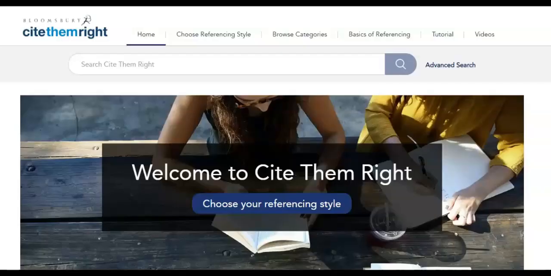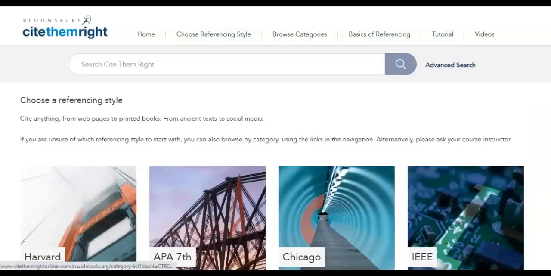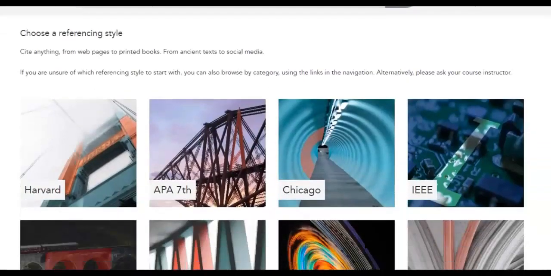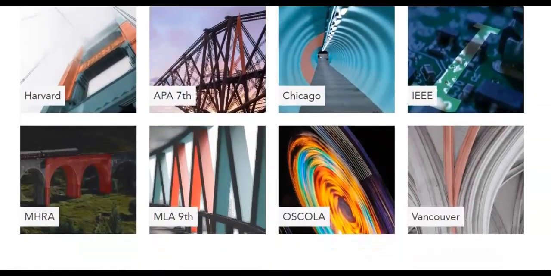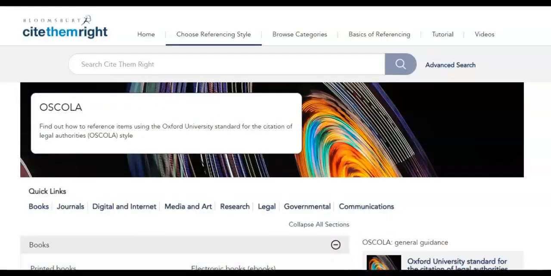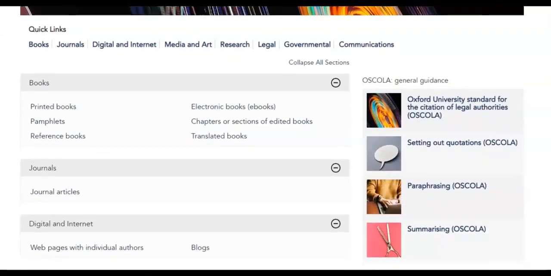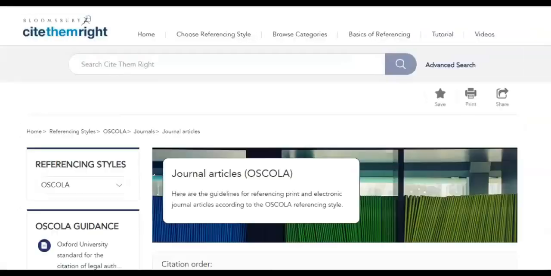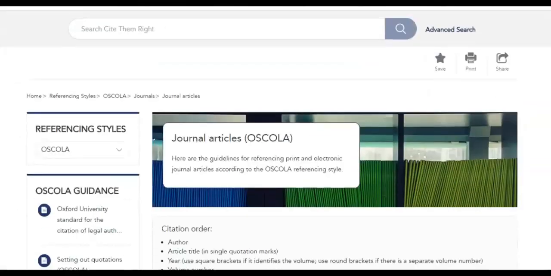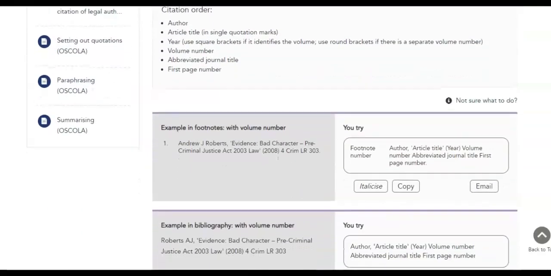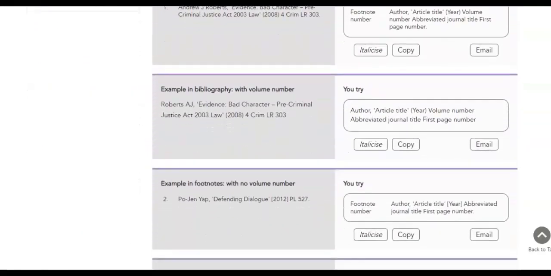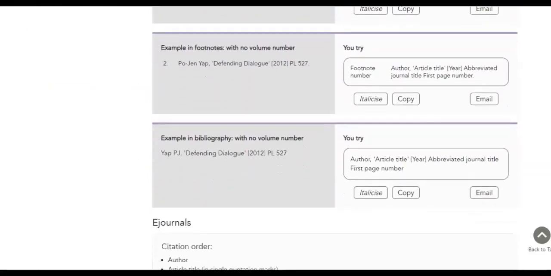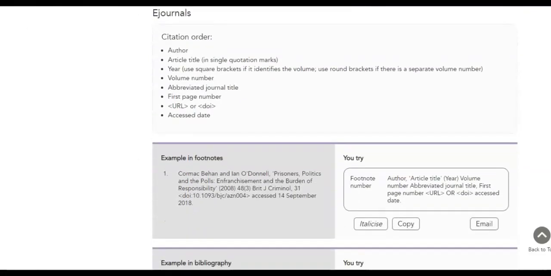In Cite Them Right, click on Choose Your Referencing Style. Scroll down the page and select OSCOLA. From the quick links at the top, click on Journals. Then click on Journal Articles. We have an electronic journal with a DOI, so we will scroll down to eJournal Articles. There's a sample footnote on the left to guide you.